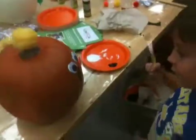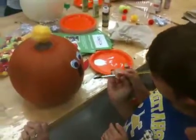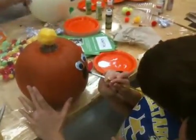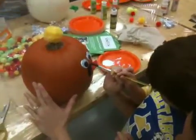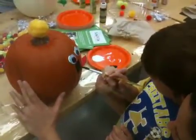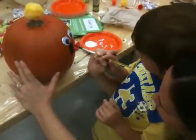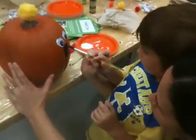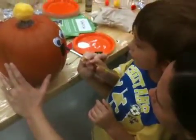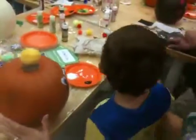Looking like a circle. Do you want it to be more of a square? Yeah. Here, you hold it. Whoa — stand up, don't lean on me, and I'll help you. Just make it a little bit more like a square. All right, guys, when we're done with our paintbrushes, let's stick them in the water so they don't get all gunky. We're almost done with the square nose. Here you go, you can rinse it off.